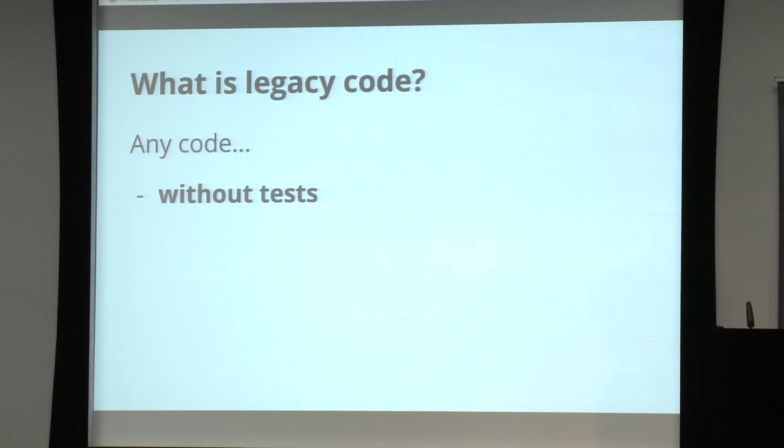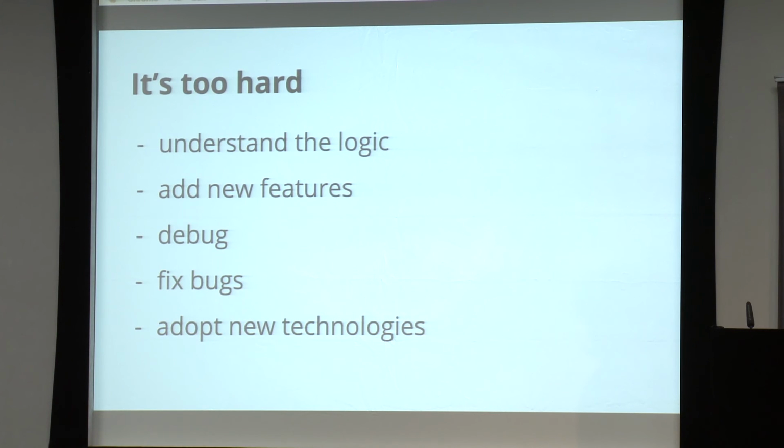But the most important bit about legacy code is that it has no tests. So if you try to modify the behavior of any part of your application, you're afraid that you're going to break something, you don't know where. So you probably need to employ a team of QA to go through your application click by click and check if everything is still working after you've changed behavior. So yeah, it's very difficult to understand and add features. There's no documentation, so basically you're afraid to touch it, and you don't really want to work with it.